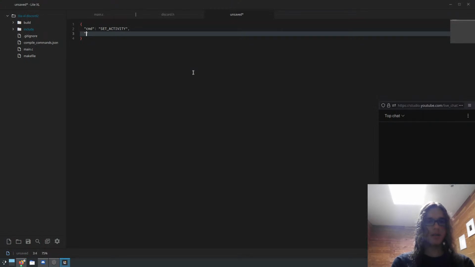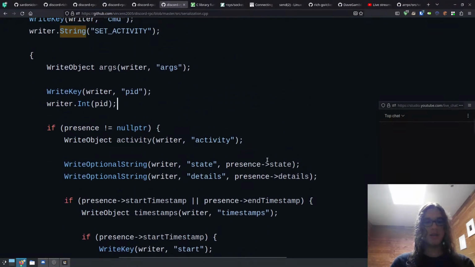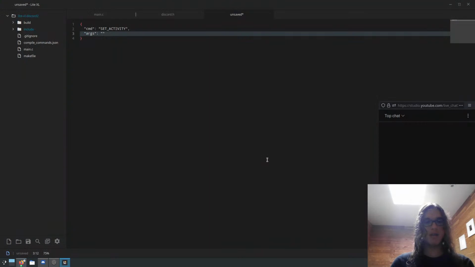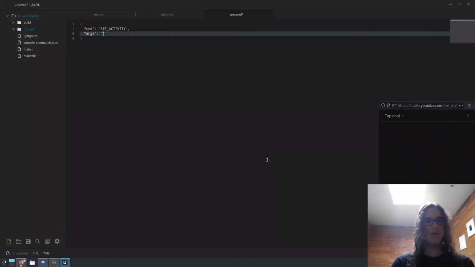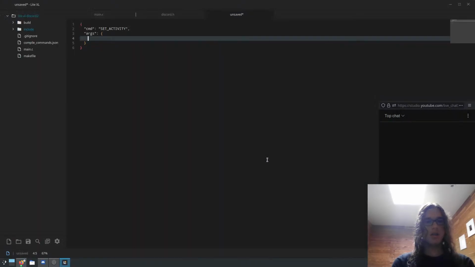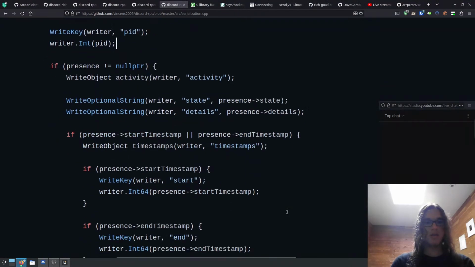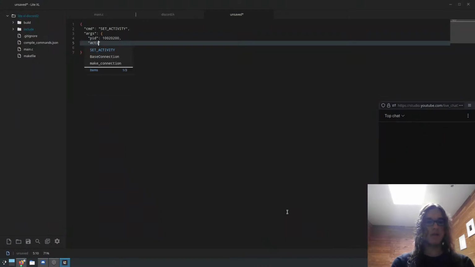args. Honestly, we might be able to brute force this and not actually use a JSON library. It would be kind of cursed. Oh no, args is like this. Then it's pid, some number, activity.